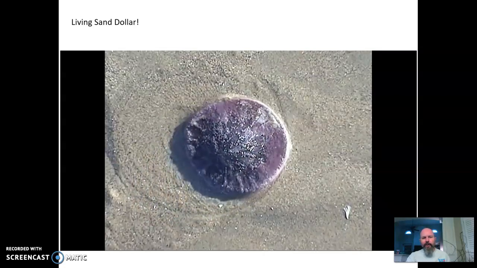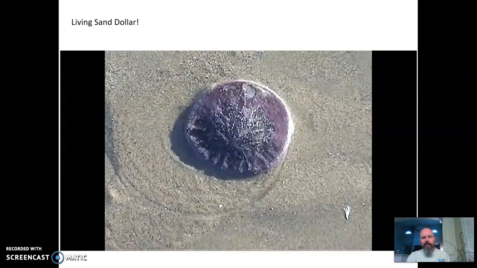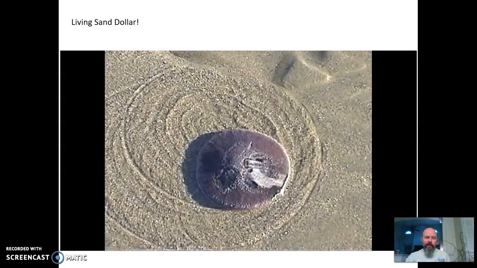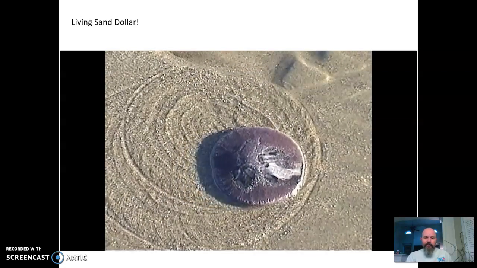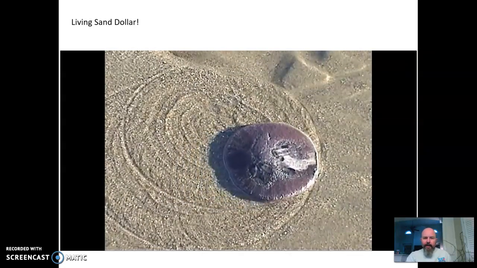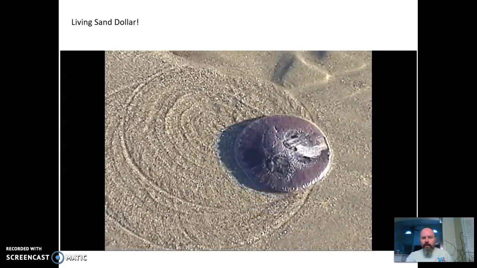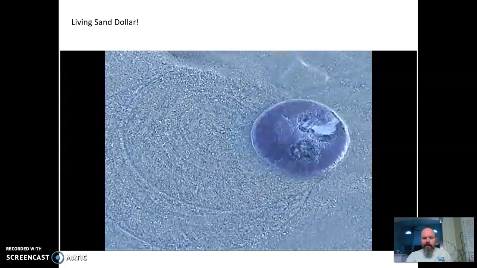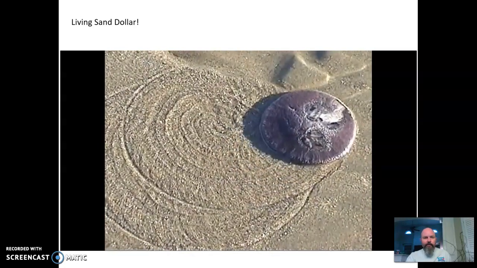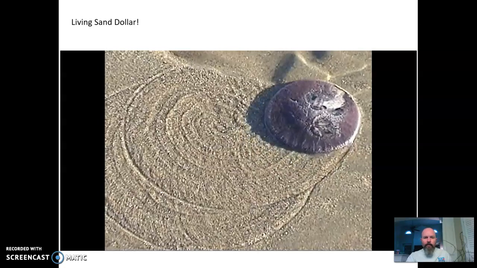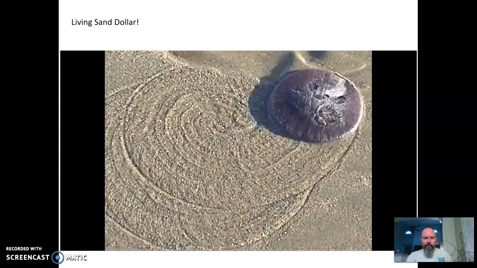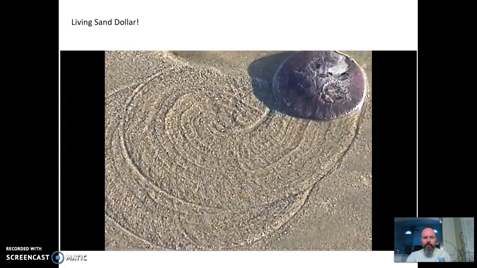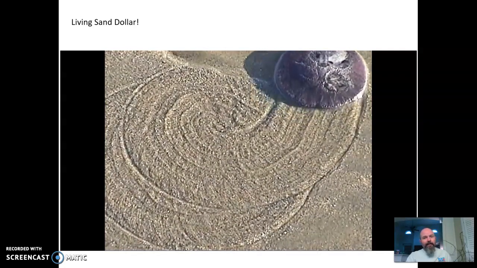What you can do to check to see if the one that you picked up is still alive, because you don't want to collect a live specimen, is put a little bit of muddy water or a little sand grit on your finger and rub it on that outer edge surface or underneath it, and if you see that kind of flickering movement around the edges, you've got one that's still alive. Put it back on the sand or into the water. If you find one and there's no movement, usually they'll get bleached out if they die and stay washed up on the shore. Maybe you could collect one then.